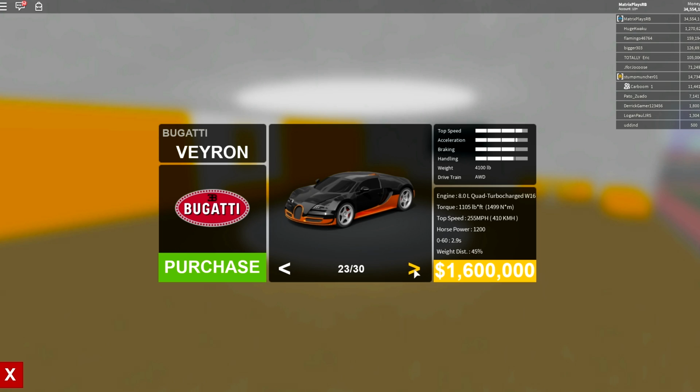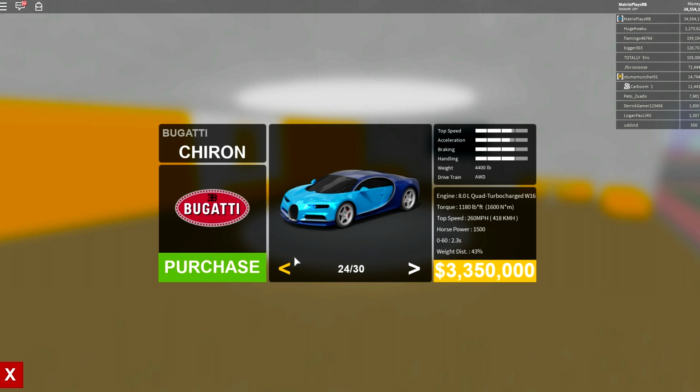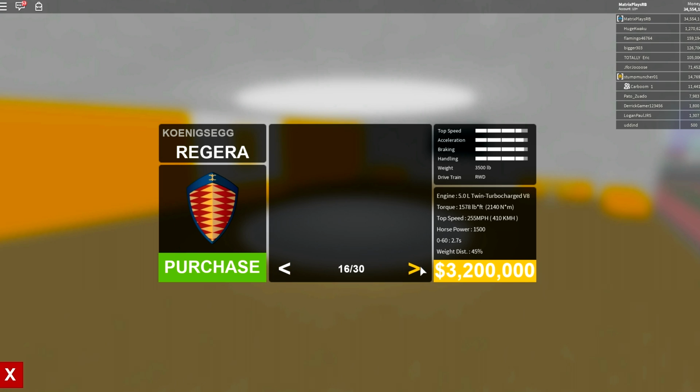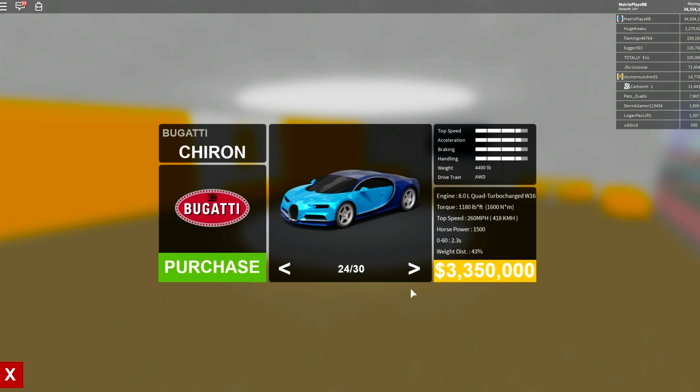Okay, we've got the Bugatti Veyron and the Bugatti Chiron as well. 8-liter quad turbocharged W16. So it's got 16 cylinders. That is crazy. And that is actually the most expensive car in the game. 3.3 million compared to 3.2 million. So the fastest car, the most expensive car in this entire game is the Bugatti Chiron. Okay, let's buy it, dudes. Let's buy it and let's see how it is.